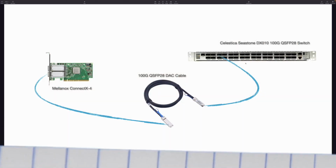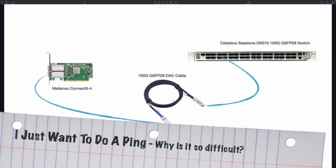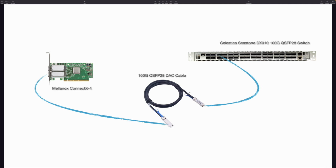After I received the switch, the NIC, and the cable, of course, the first thing I wanted to test was to establish a link among all of them, right? To verify that everything works together. But it turns out it's much more difficult than what I thought. Let me share my experience with you.